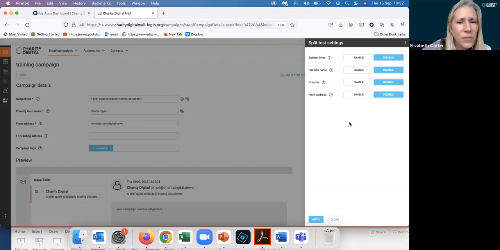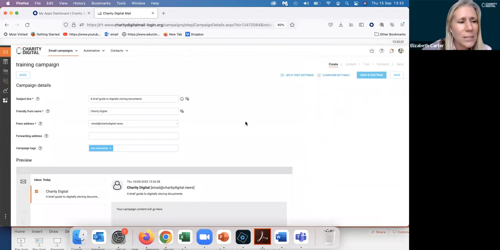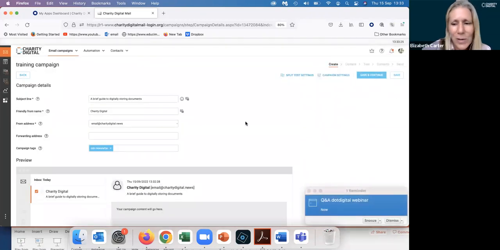You can have different sample data, so you could have a simple percentage. You can select the number of hours, and you can also select the metric that you want to test out, whether that's an open, whether that's a click, or whether that's an ROI there. So that's a really, really nice feature. And any questions on it?